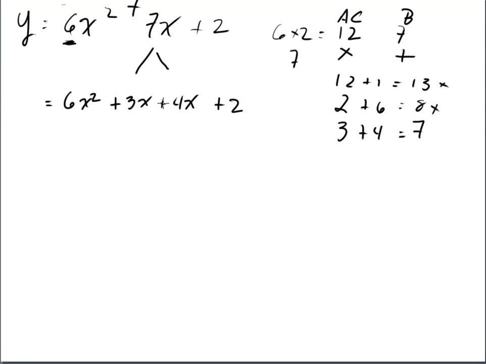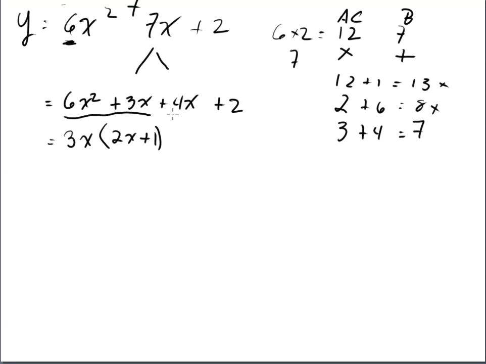The reason we're going to do it in a special way is because the second step for factoring by decomposition is to look for the greatest common factor of your leading two terms. In this case, the greatest common factor of 6 and 3 is 3. The greatest common factor of x squared and x is, of course, x. So we're going to pull that out of the first two terms. 6x squared divided by 3x is 2x, and 3x divided by 3x is 1.